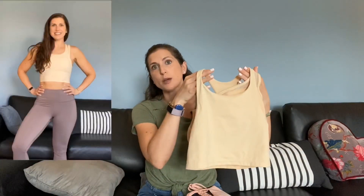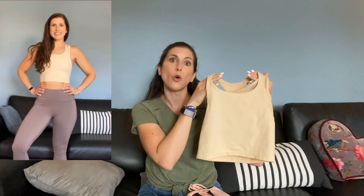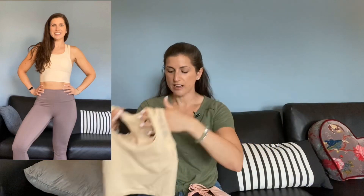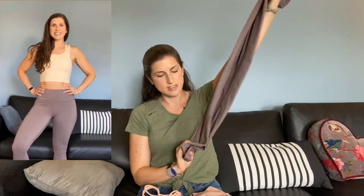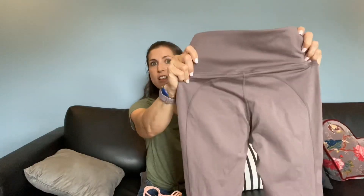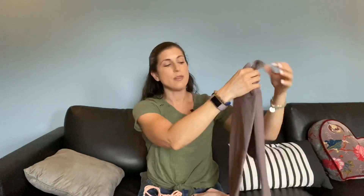The femme crop top also comes in black and white. They released a red which I couldn't get my hands on, and a teal color that I'm hoping is coming in the mail any day now. If you don't like crop tops, you can always wear a shirt over it, but I love this — it's one of the tops I've reached for multiple times this month. I'm loving how it looks paired with these trainer leggings, which have a really awesome perforated detail at the bottom of the leg and super flattering seaming at the back.